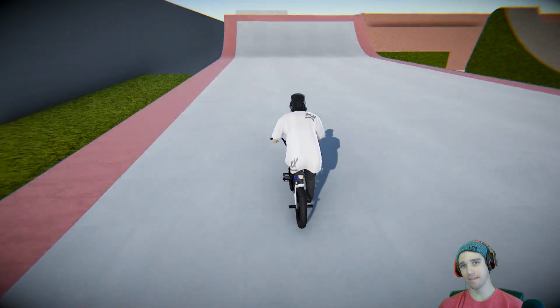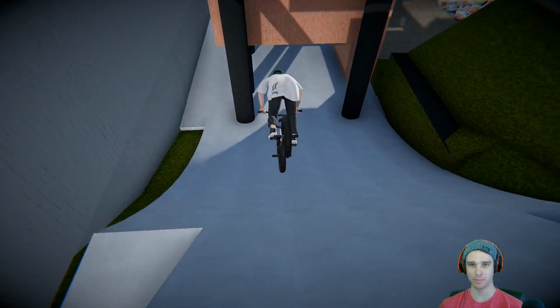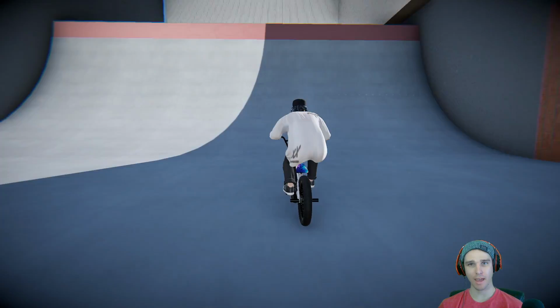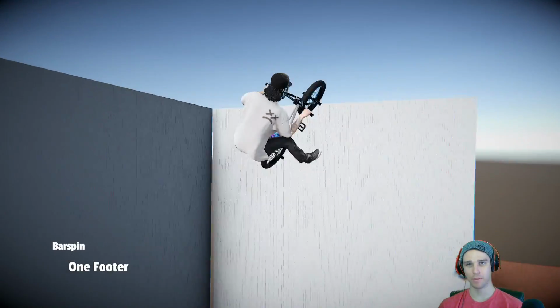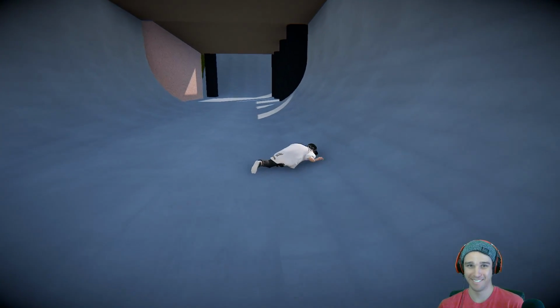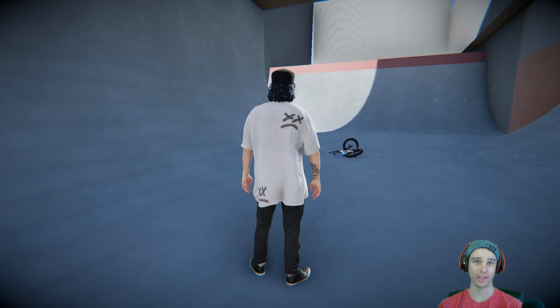And last but not least, you've got this little section under here. I'm not sure how you're really supposed to hit it, but you can kind of spine transfer like that, like I did right there. Then you've got a big quarter pipe underneath here. So that's a little hidden area. And I think that does it. I think that's everything around this whole place.